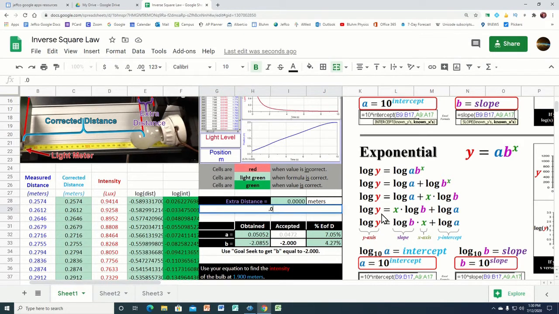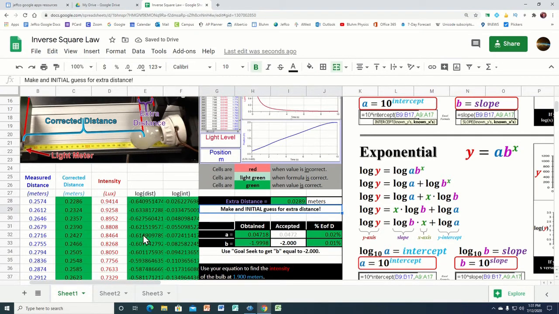Okay, so we thought maybe 0.05, I typed that in the wrong spot. We thought 0.05 might be good, and it got the number close to -2, but let's maybe guess 0.04, and that number is getting even closer to -2. Our percent error went down even more. Maybe it was 0.03. Oh, 0.03, like 3 centimeters subtracted from there, got us really close. And I think if you played with it long enough, you could really hone in on the right answer. I know that the right answer is 0.02885. Okay, and now the cells turn dark green because we really got our percent error almost zero there.